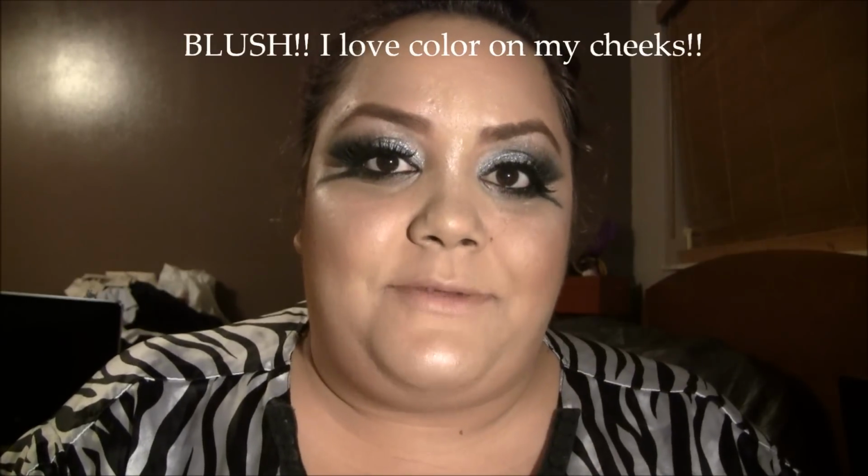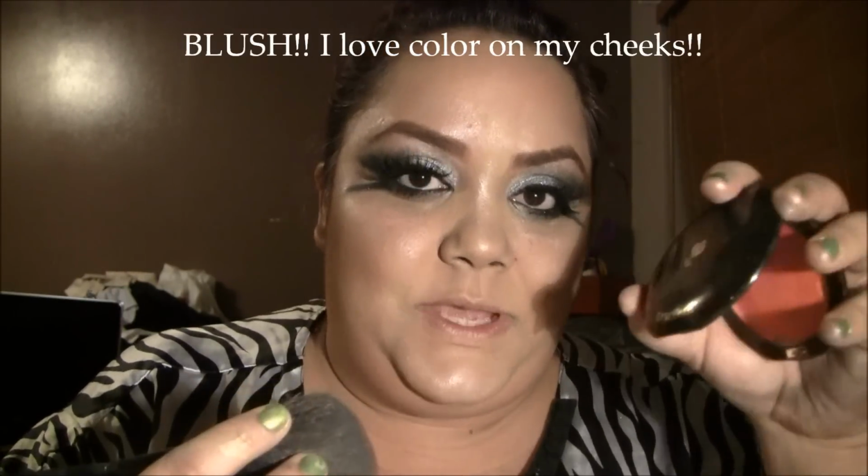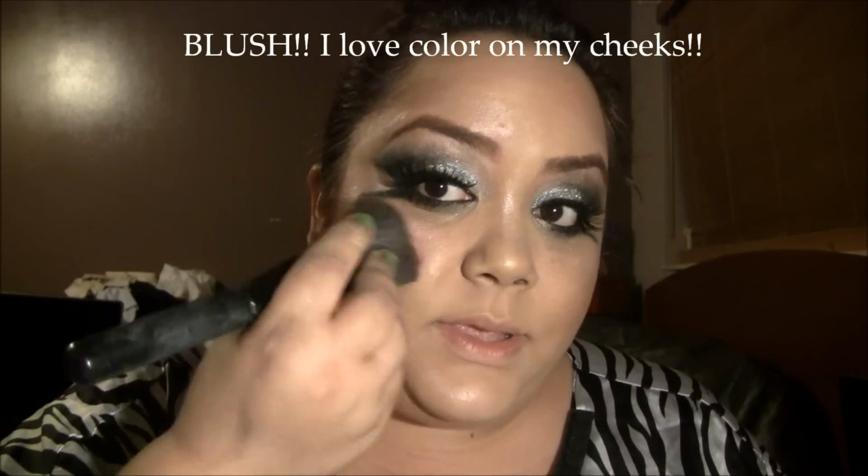Now for some extra drama, I'm going to add my beautiful, it's very pretty elephant with a red little piece, and now the whole thing is red. Anyways.